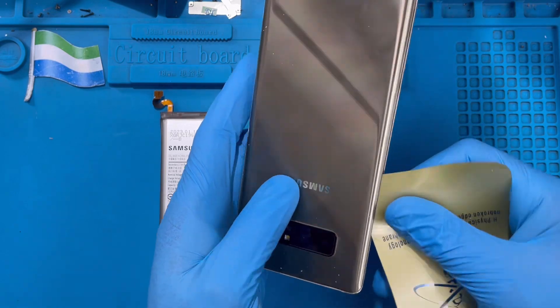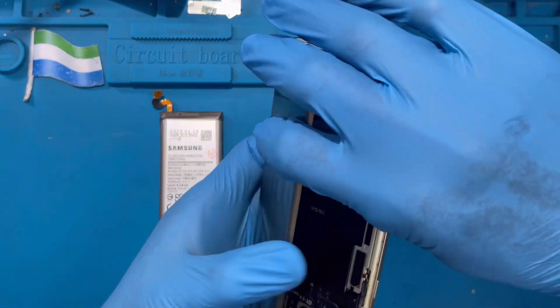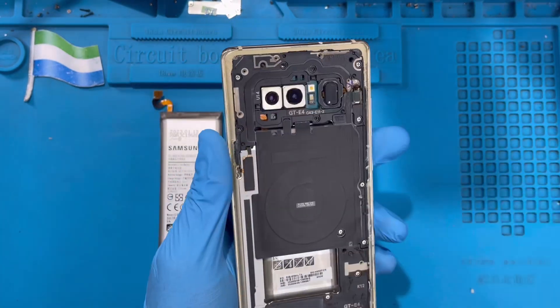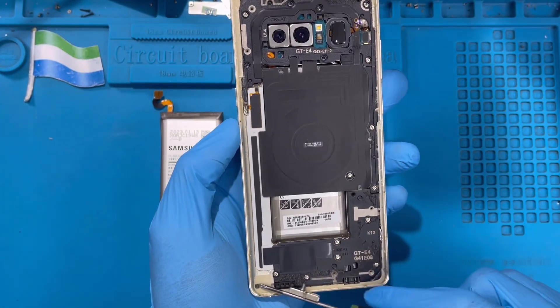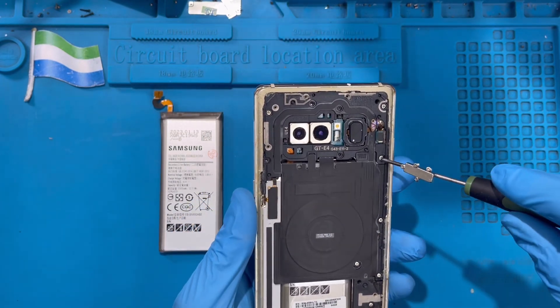Make sure you heat it a bit so you don't spoil the glass. Open it and slide it right down — be careful. Just remove the back cover and put it to one side. There are many screws you need to loosen, but you don't need to loosen the screws down at the bottom. Just loosen the ones on top here and take out this cover on top. Take out all the screws from the top section.